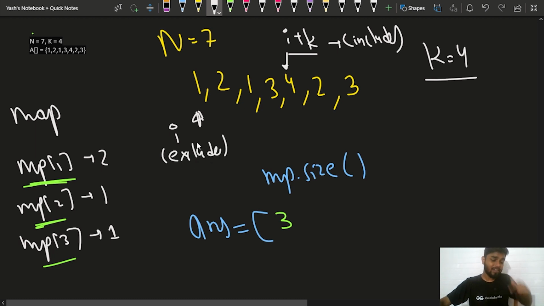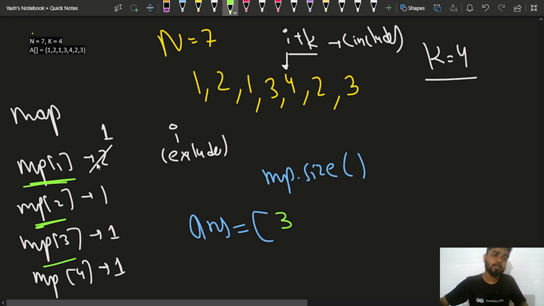Okay. So if I want to exclude the ith element, whatever ith element is there, I'll decrease its frequency, right? So that means I'll decrease the frequency of this element, so its frequency changes to 1. If it changes to 1, that means it is still existing. Okay, so you can see in this it is still existing. So that is perfectly fine. Now I'll increase the frequency of the i plus kth element. Since 4 is the new element, the map of 4's frequency changes to 1.